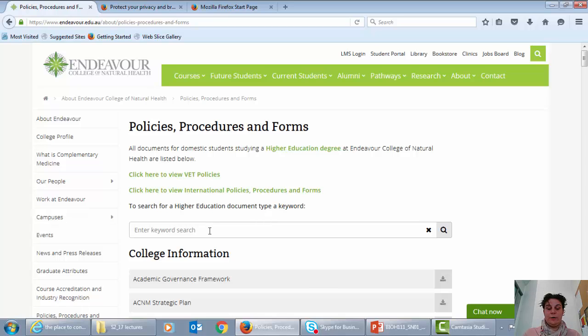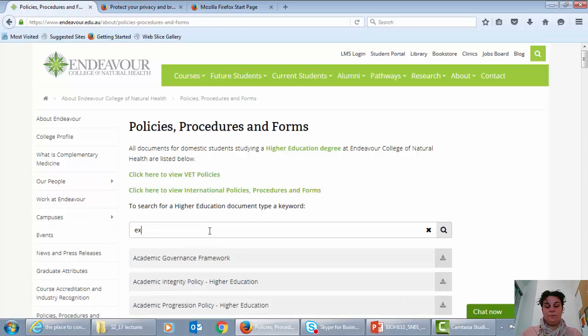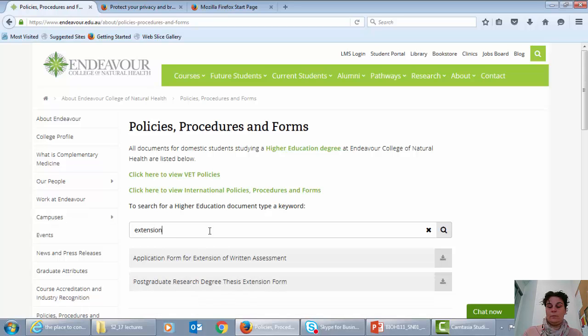So if you type in here extension and press search, it will come up with 2 different forms.